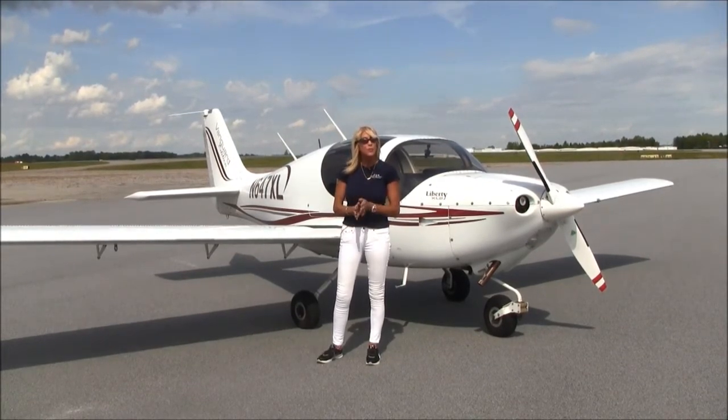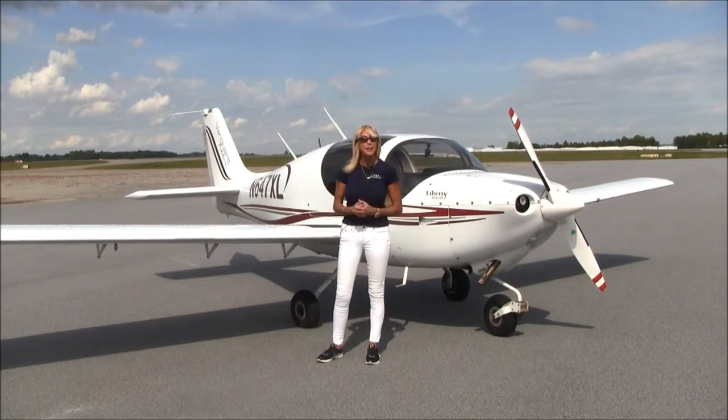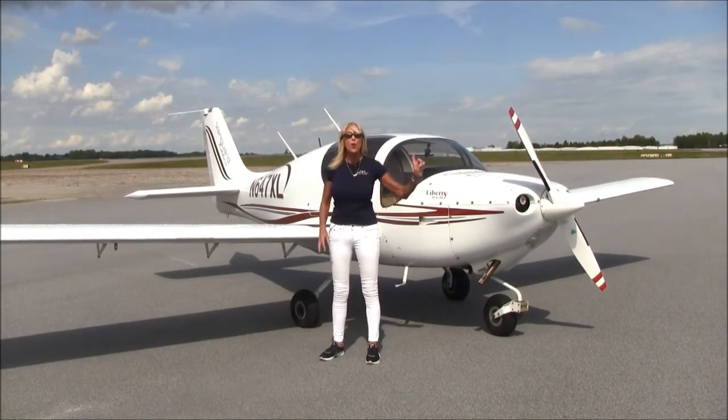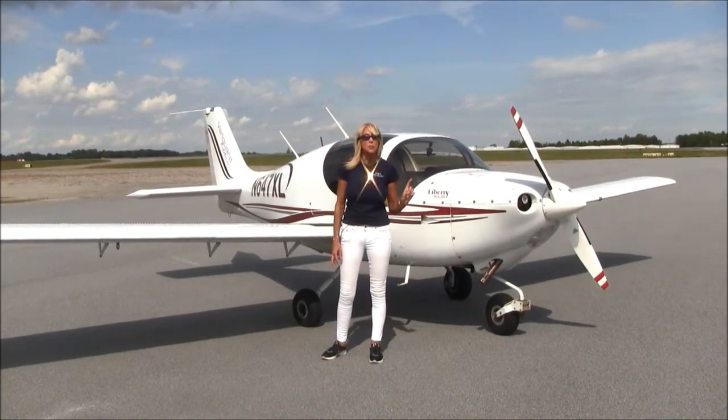love it. As I said earlier, once they find out it's equipped with a FADEC that's in the HondaJet and all the modern-day aircraft, their eyes light up. We need to excite our next generation of pilots, and this airplane will do it. The airplane has 1,925 hours on it since new. On the engine, only 250 hours since major overhaul on the engine and the prop.